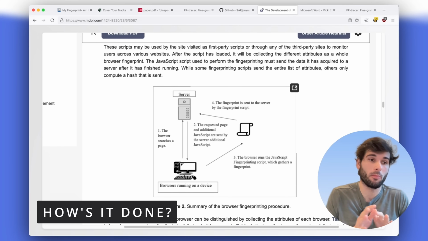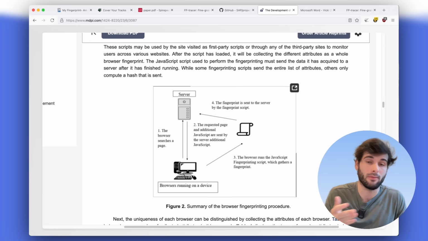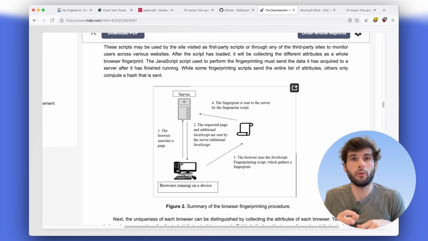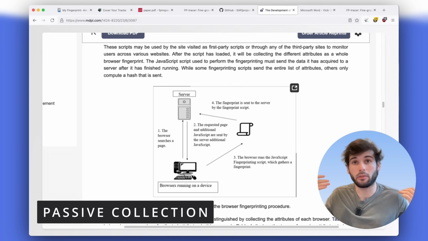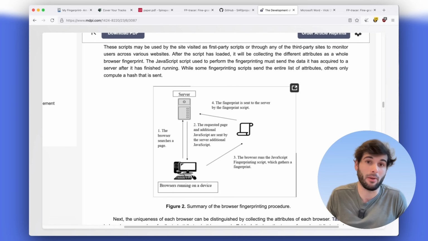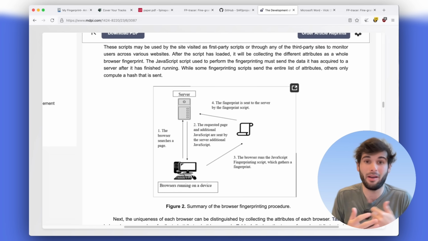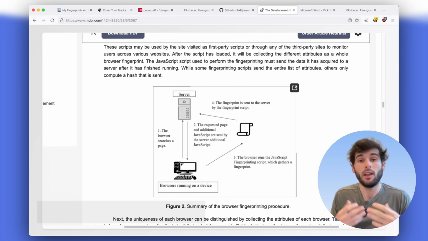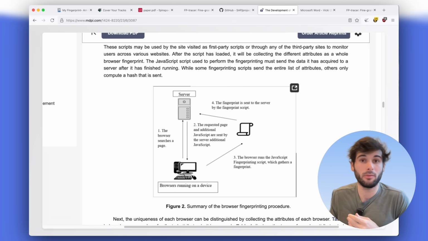Now that we know the basics of fingerprinting, I want to touch on how exactly it's conducted, because this is really important to understand if you want to figure out how to stop or prevent it. There are two general camps. There is passive collection, which is information your browser automatically reveals without any special scripts. There's always going to be a user agent or basic things that a website can just see about every user, and they don't have to do anything special to get that. Something like an IP address is also something that can be unique to you and probably doesn't need any active data collection. There's also active probing, which is JavaScript that they can inject, or different custom scripts which actively test your browser's capabilities.